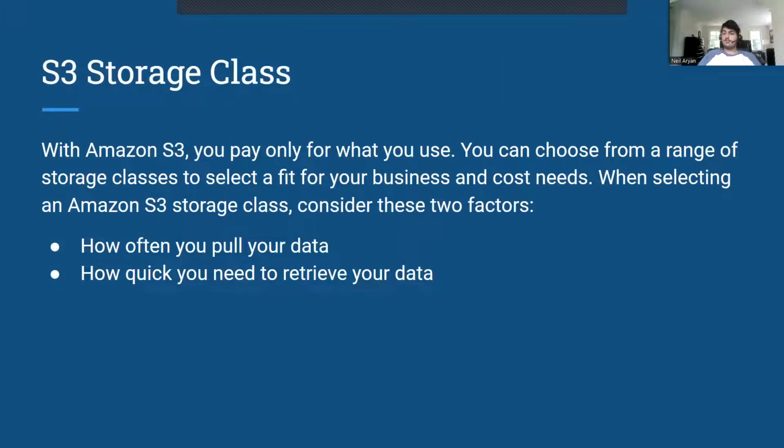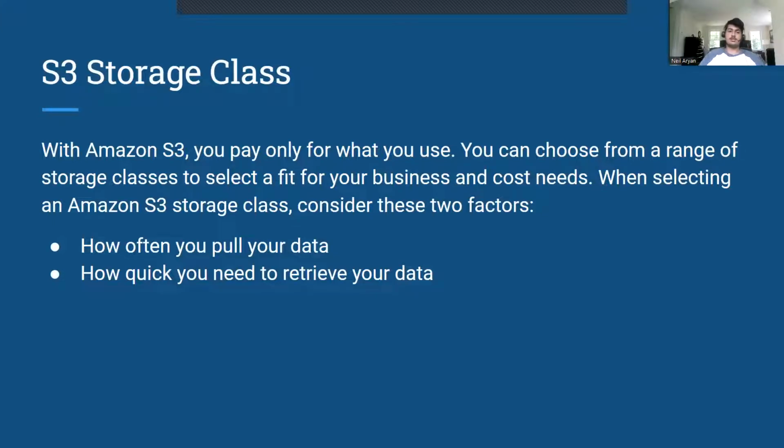Now, let's talk about the different storage classes that you can choose. With Amazon S3, you pay for what you use, but it depends on what you use. See, there's a lot of different types of storage classes, and when you consider each different class, you want to consider a couple factors. And these are how often you need your data to be accessed and how quickly you need to have your data when you request it.